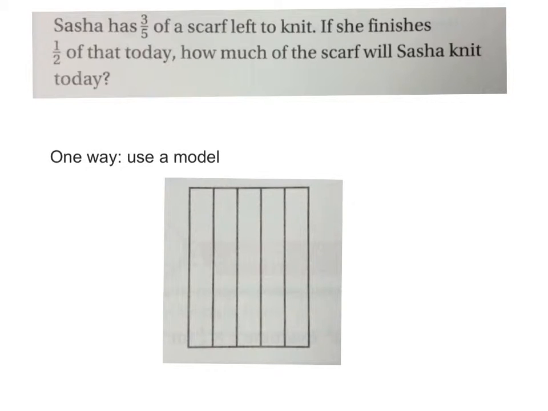how much of the scarf will she knit today? So is she knitting half of her entire scarf today? No, she's knitting half of what? Of 3/5. Yeah, she's going to work on half of 3/5 of that scarf. Now, in your notebook, you should have written half of 3/5 if you're taking good notes. And then I'm going to challenge you. How could we turn half of 3/5 into a mathematical expression? Go ahead and write it down.